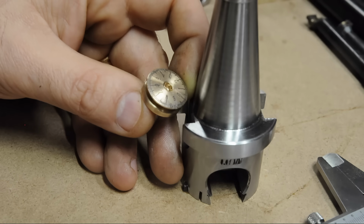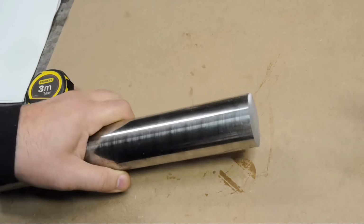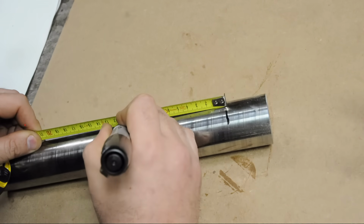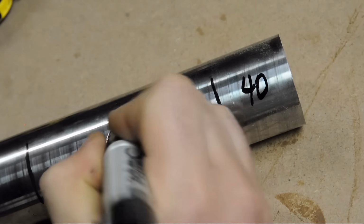I'd best get this back to the future before I cause some problems. So I have some more chromoly here. Looks like I'll need a 40mm piece, and then about 110 should do it. That'll be 40 for the moving head and 110 for the body.